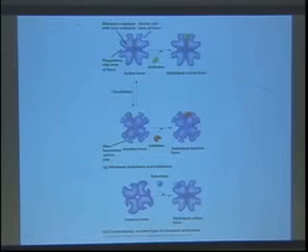So here's some cartoons. These are actually from your book showing how we imagine that this works. And so if we have an allosteric enzyme that has 4 polypeptide subunits that come together to form a complex, if we have an activator, this molecule binds somewhere, not to the actual active site of this, but somewhere else that ends up stabilizing the active form of this complex. So it's an activator in that sense.